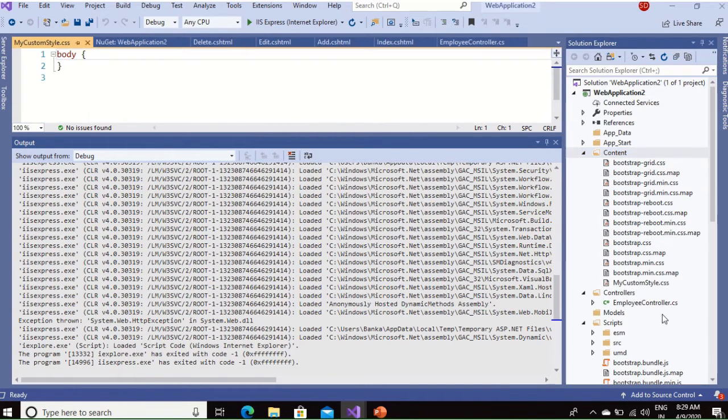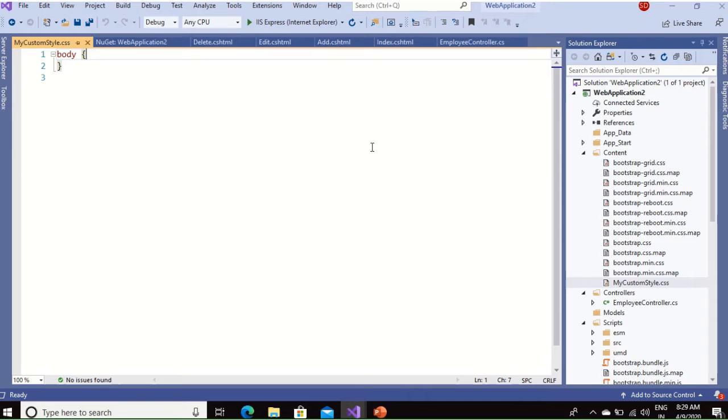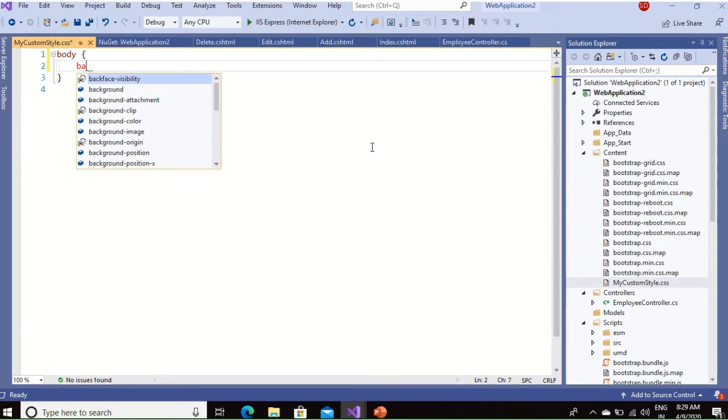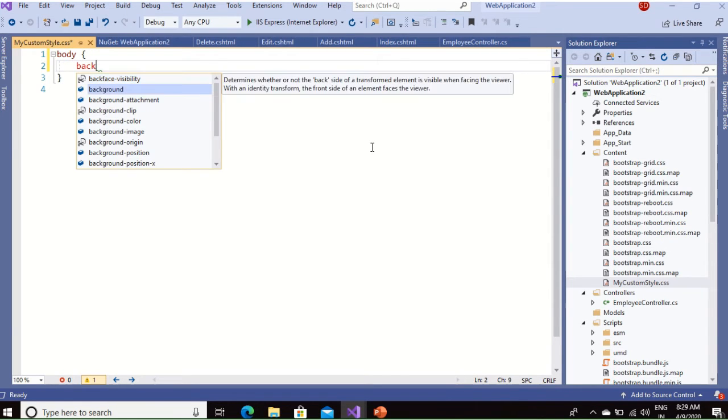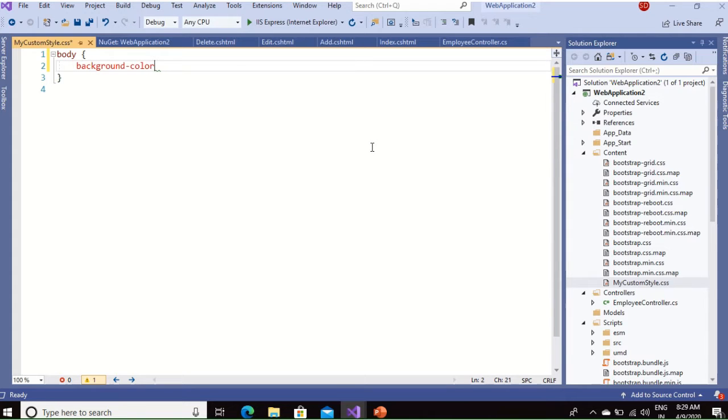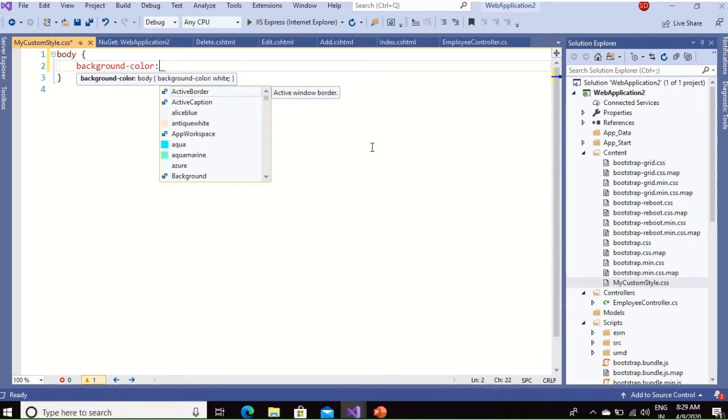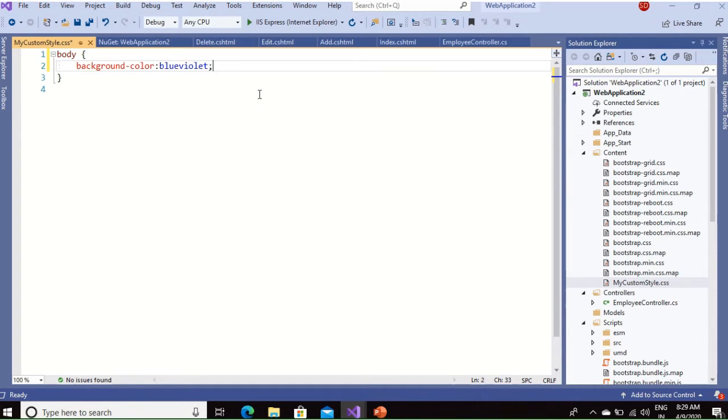Okay, my custom style. So here what I will do, in the body I can give background color as blue, or blue violet suppose. I'll save this.